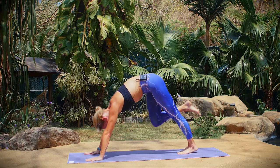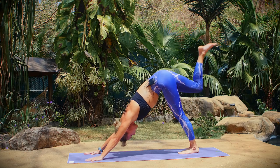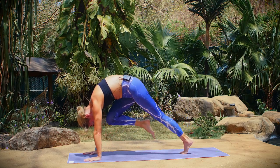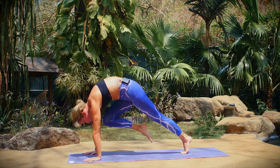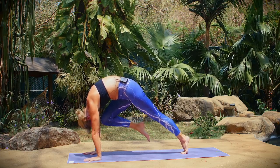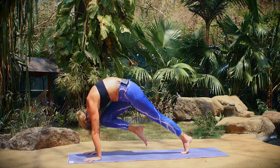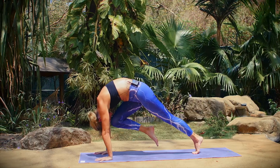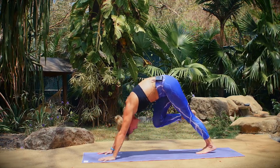So exhale, bring your knee to your nose. Last time, extend it high. Now bring your knee to your nose and hold. Okay, so really press into your hands and push the floor away from you and draw your knee closer to your nose so you feel your core just fired up here. Hold it for one more breath. Come back to three-legged dog.